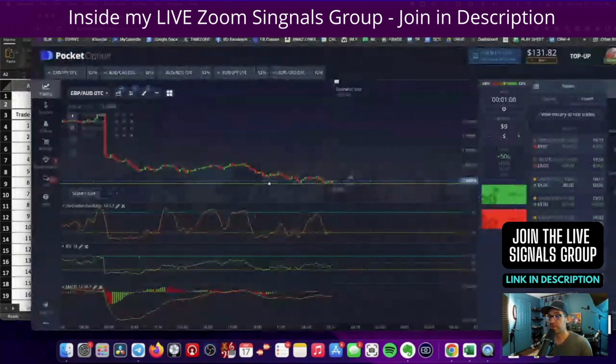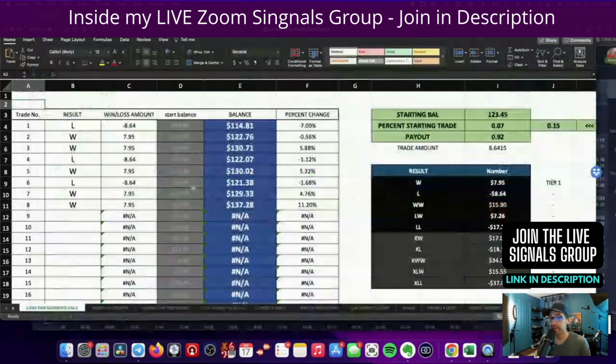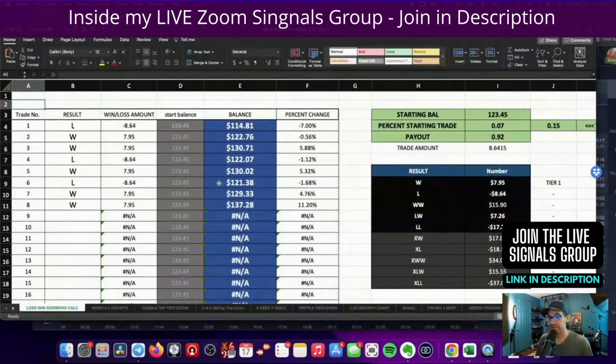You can't do this makeup strategy that I'm doing. It's not a makeup strategy. You don't want to do this at 50% or 70%, even at 80%, because if you lose and win and lose and win or whatever, you want the 92% payout. So it's at least 80, 85, 88. Just try to get it in the high payouts.